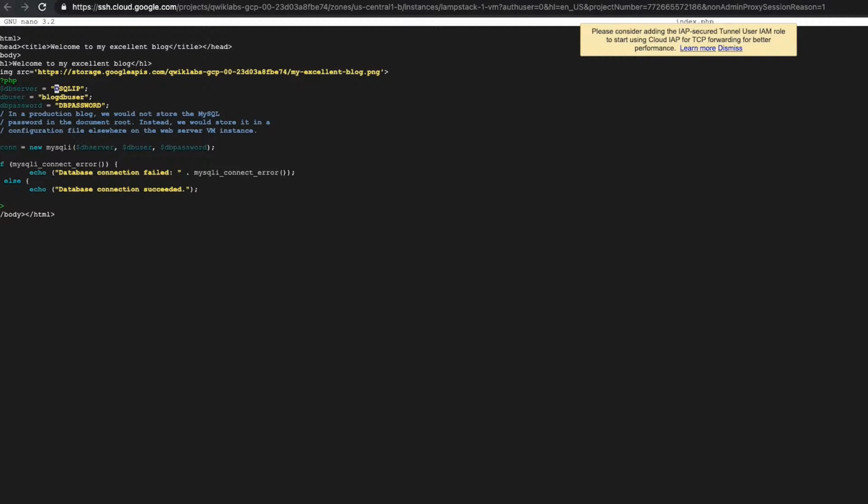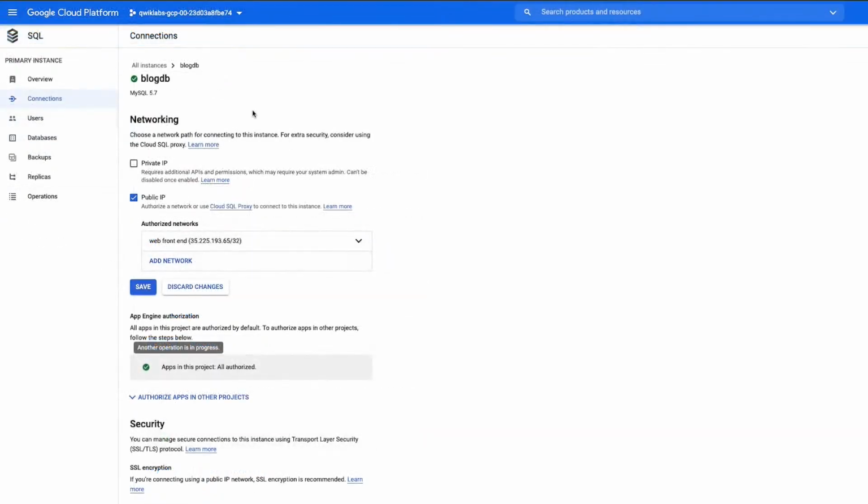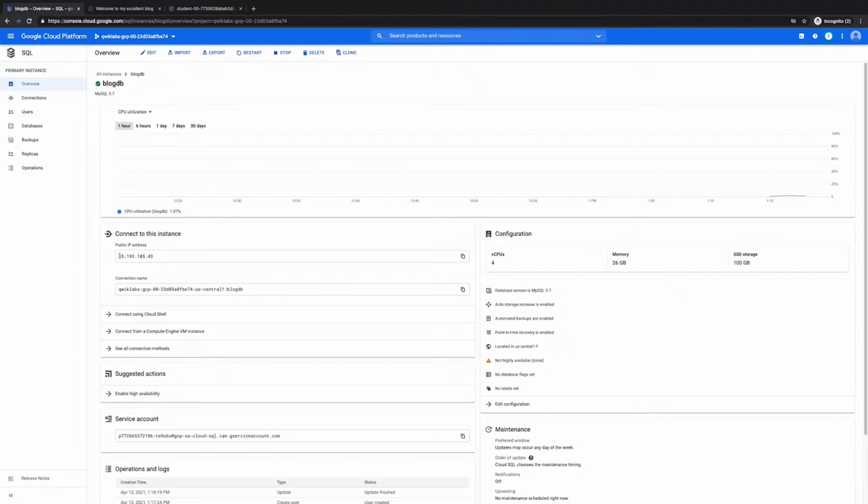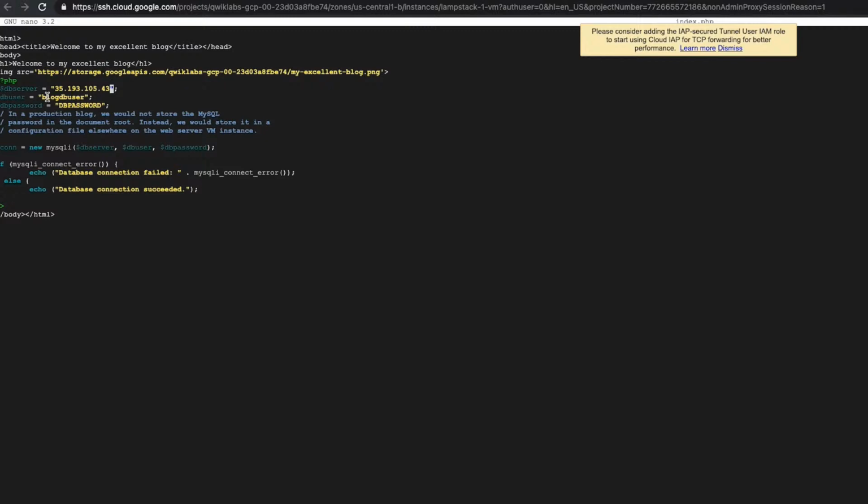What we have is the IP address of our cloud, so I need to actually put that in. So it is 35.903.105.43. If for some reason we couldn't remember it, we could go back to our overview here and click on the overview, and we would see that it is listed here. Let's go back to our SSH. We have our user being BlogDB user, that's fine. Our password, I'm going to update to the password I used, which is just "password." Oh, that wasn't working. Hang on a moment.